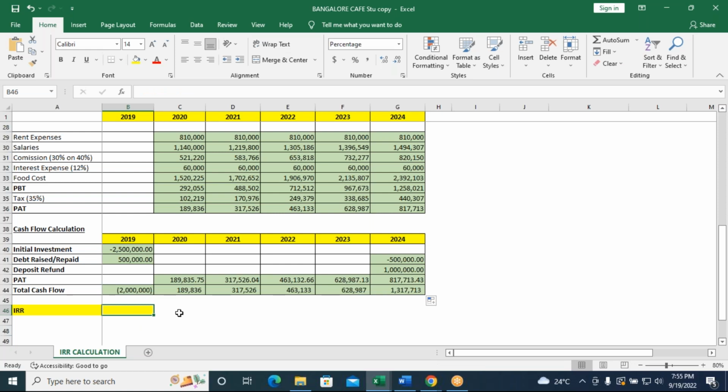If he is starting up with the business, initially there will be a loss. After that, from the first year, there is slowly an increase in growth, and by the end of the 5th year you will be in profit. So if Sumit is making an investment of 25 lakh rupees and starts up with the business, the internal rate of return means the rate of profit he will be getting. It is equal to IRR, open the parenthesis and select the total cash flow for all the 5 years.